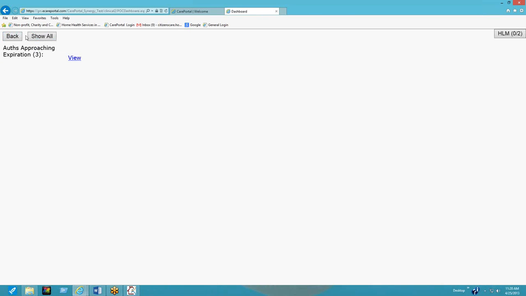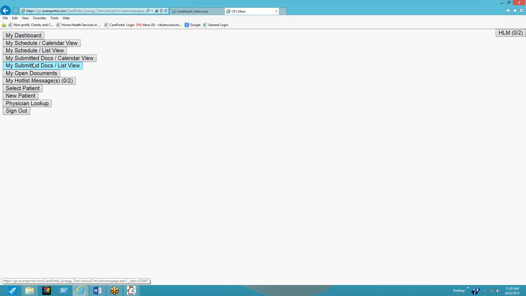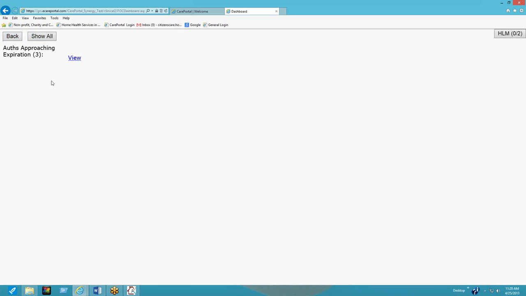So I'm going to choose my dashboard, and it's going to show me any visits that I have submitted to the back office that I have not yet signed. But this one doesn't have any in this particular case. But if you are a clinician who has completed some assessments and some visits, and you go to my dashboard, then there'll be a section that says unsigned visit notes, unsigned assessments, unsigned 45s, and you'll be able to sign them from there by clicking on them.